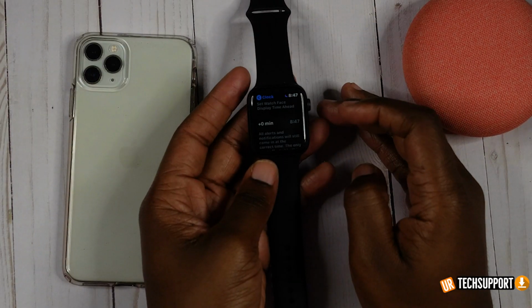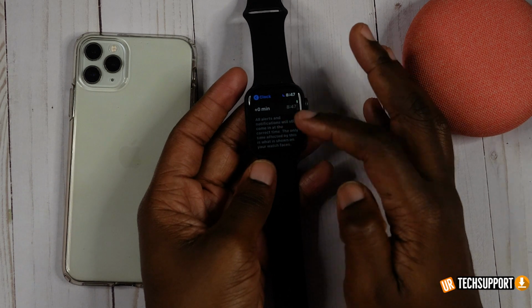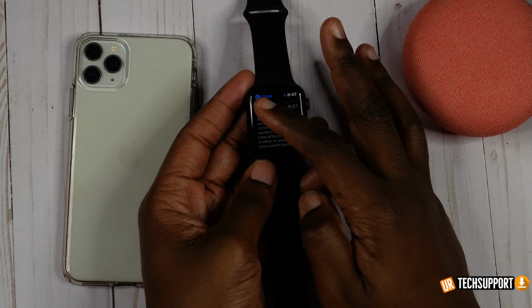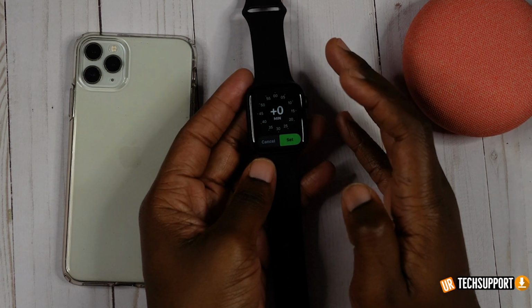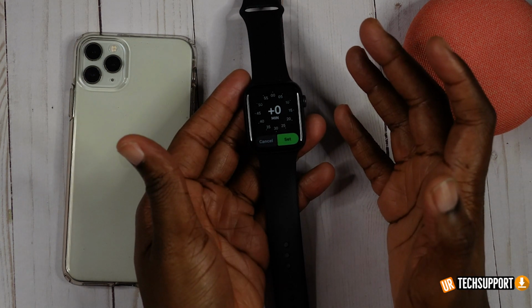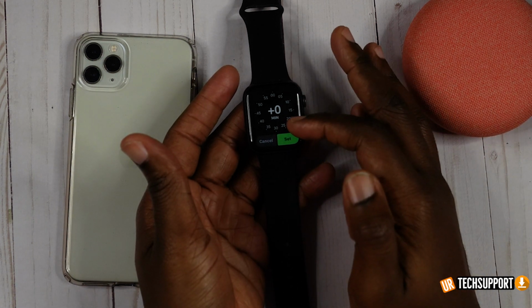And you do that just by going into your settings. In your settings, you're going to select the clock app. In the clock app, you have your application here. So you can just tap and you can go up to 60 minutes, which is a lot. You can be an hour ahead, which would probably be annoying to everybody else, but I like to set it to the 5 to 10 minute range.